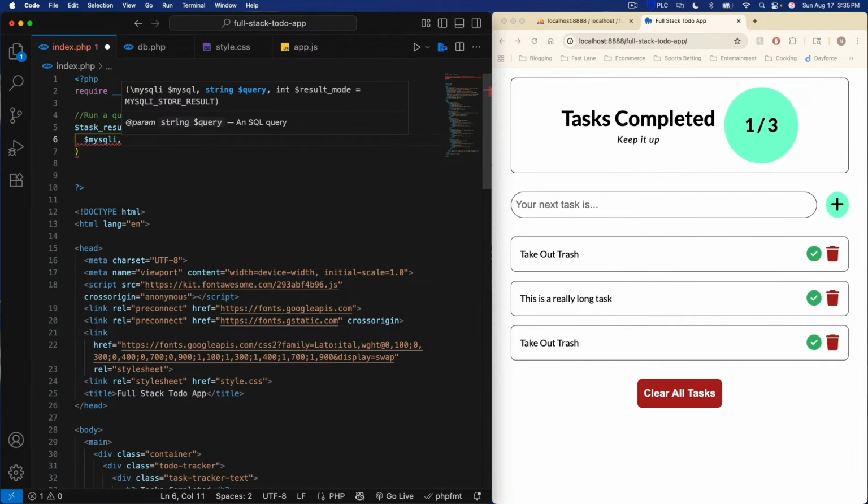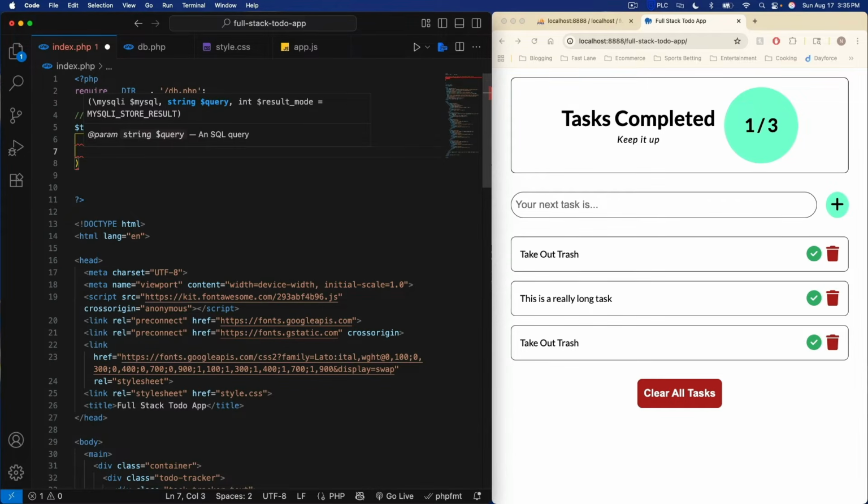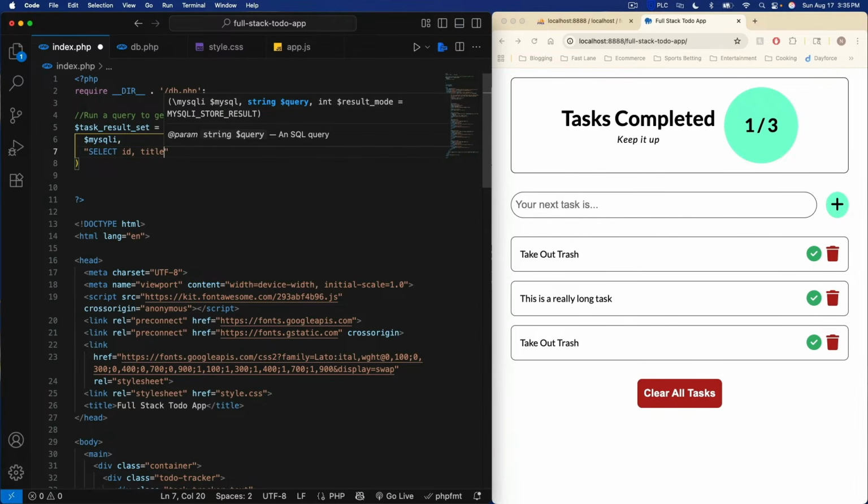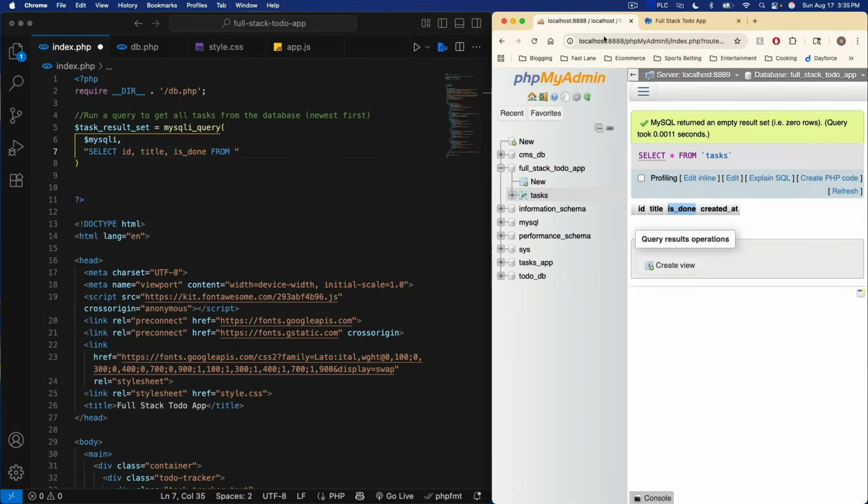And then we're going to put a comma. Then we're going to write some SQL in here in our PHP to tell it what we want. So we want to select the ID row, the title, and basically everything that we put is_done, so those 3 rows from our table.